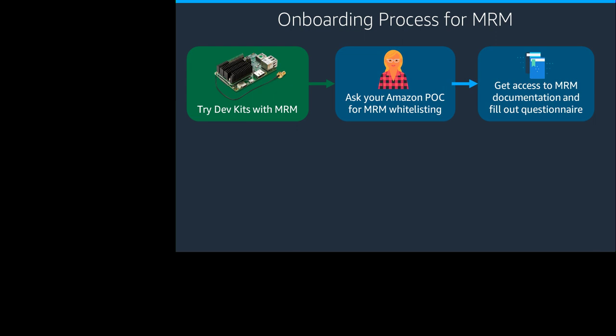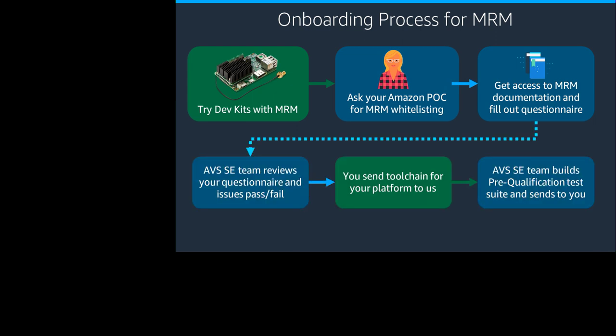But that lets us give you feedback to say, yeah, this is definitely going to work, or no, it's definitely not going to work, or yeah, do this tweak, or make sure this is done this way, and you'll be able to get it to work. And so that's what the next step in that process is all about. Once you've got that questionnaire in and we review it, then we actually send out a request to you. If we don't already have your tool chain, we send a request for a compatible tool chain, and you would provide that again to your Amazon technical point of contact.